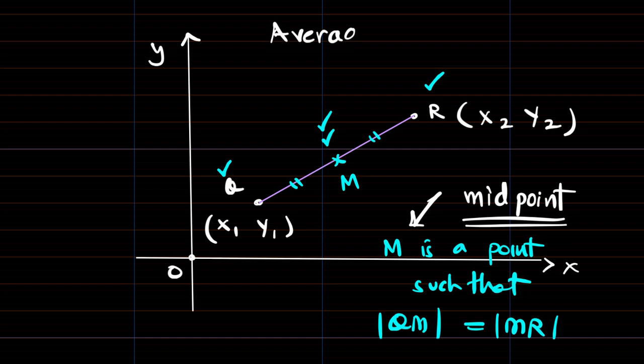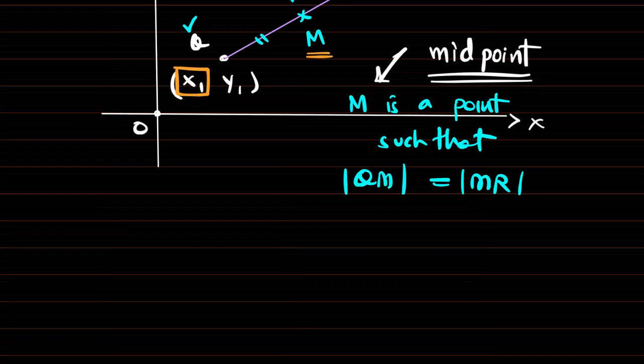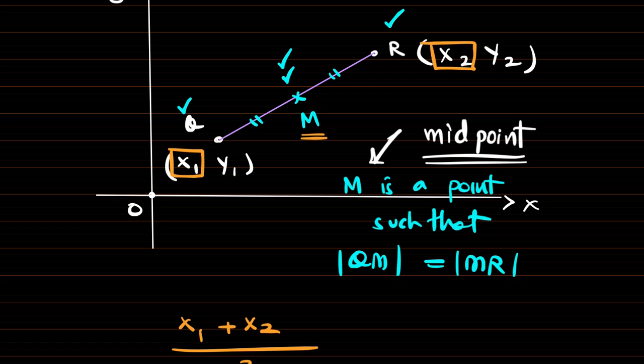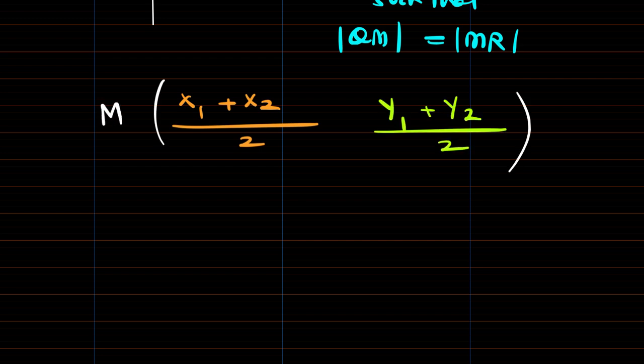Remember the word average. Average is associated with midpoint. Now the question is, when we use the term average, if there are two values given, we will take the average of those two values. If we talk about the x coordinates, that is x1 and x2, and if I'm talking about the average of these two, what will I write? So let me scroll up a bit. I'll write x1 plus x2 divided by 2. Similarly, let me scroll down again. If I'm interested in the average of these two y values, which is y1 and y2, so I'll write y1 plus y2 divided by 2. That means the coordinates of M is the average of the x coordinates, it's the average of the y coordinates.